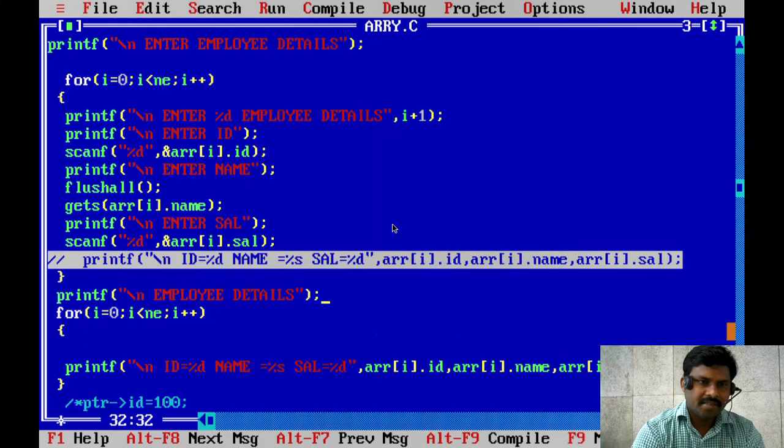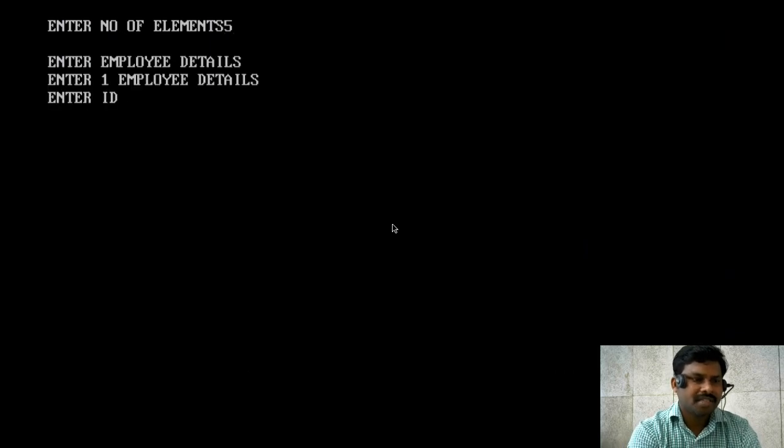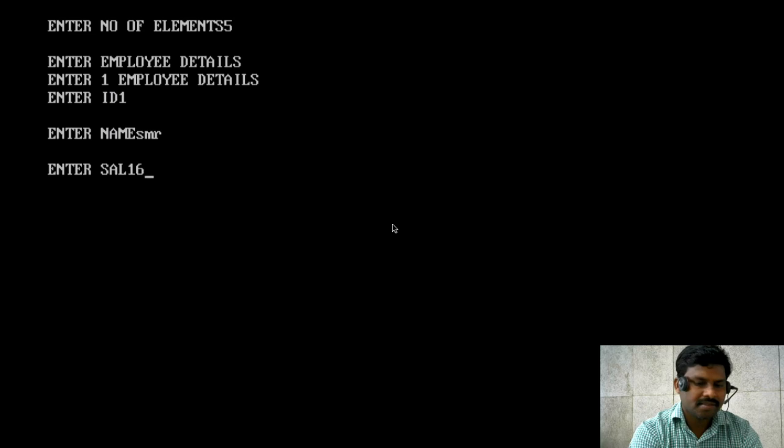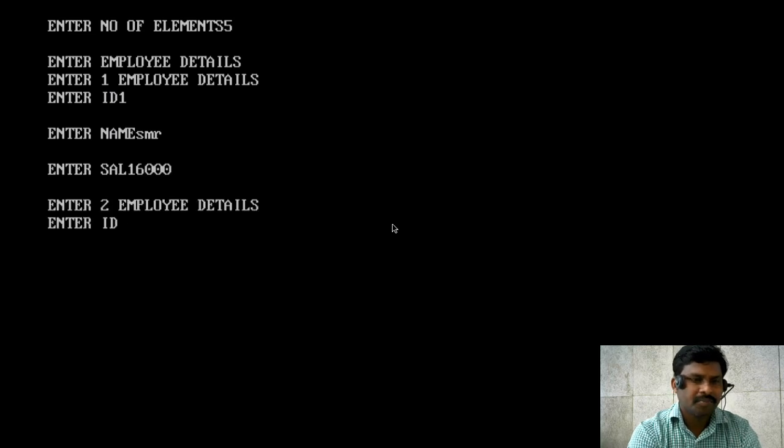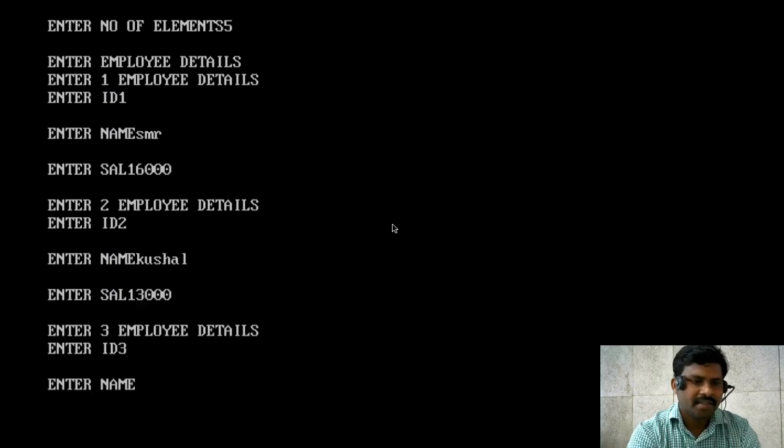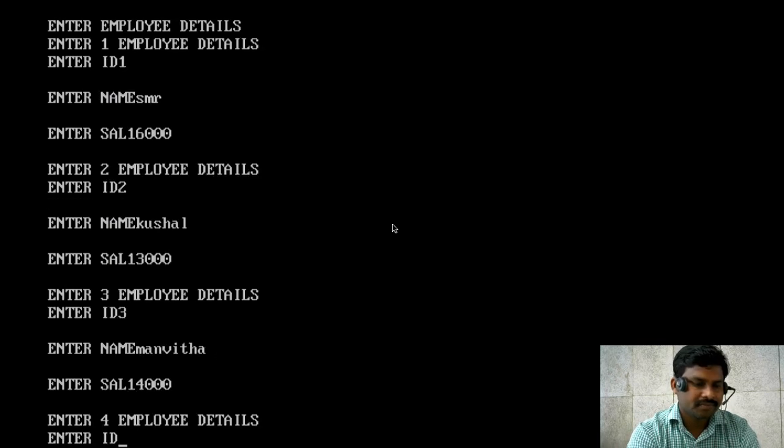So Alt F9, yes, Control F9. Number of employees 5. First employee ID 1, name SMR, salary is 16,000. Second employee ID 2, employee name Kushal, employee salary is 13,000. Employee ID 3, employee name Manvita, employee salary is 14,000.